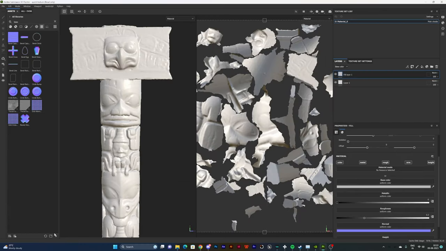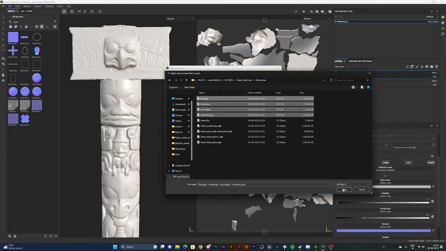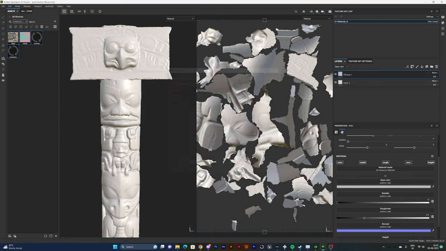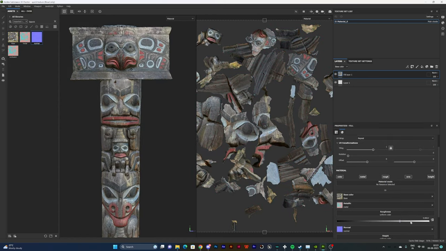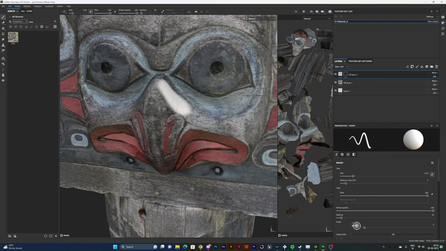Remember what we told you guys earlier? That after you process your models in Polycam, you can actually go ahead and customize their textures. First, we import our model. And then we're gonna load in all of the original textures that we received with our Polycam download. Then we're gonna take those textures and drop them onto the base color, the normal map, the roughness, and all that respectively. While you can always manually paint in the details that you want, for the sake of speed and efficiency, we are gonna use the masks that are available within the software.